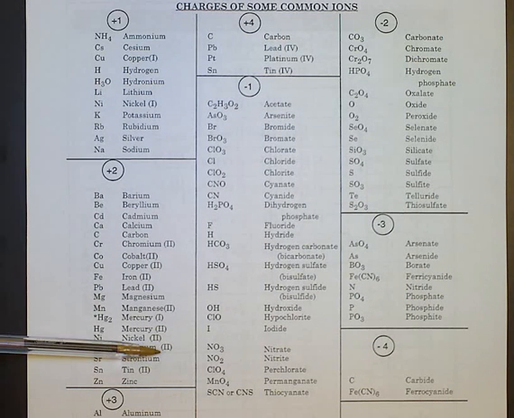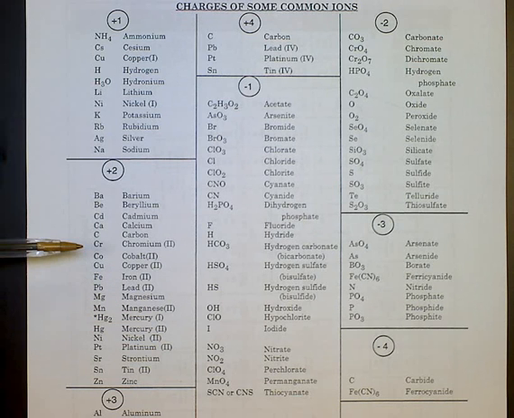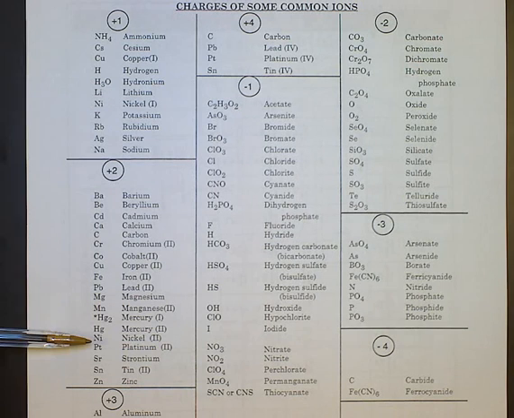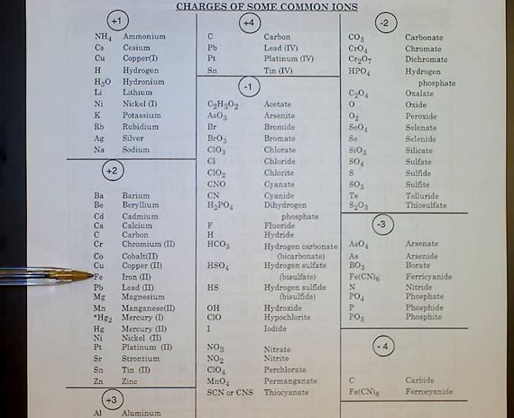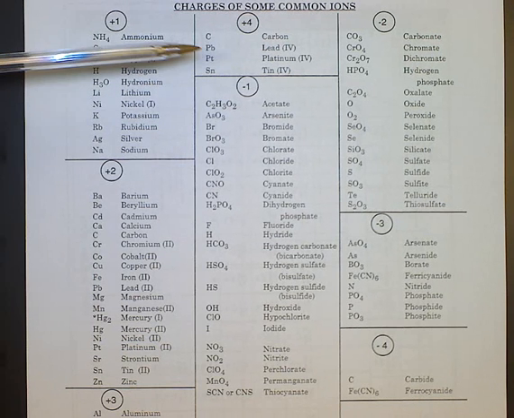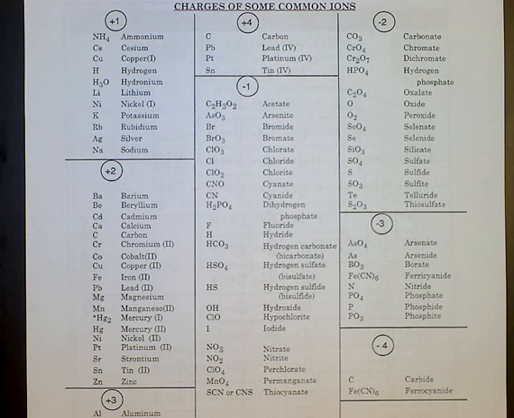have Roman numerals written after them. That's because these are cations that form more than one charge. Like if you look at nickel, nickel up here forms a +1 charge. It also forms a +2 charge. Iron forms a +2 and a +3. Chromium forms a +2 and a +3. Lead forms a +2 and a +4 charge. So those Roman numerals identify for us which ion it is and what charge they have.